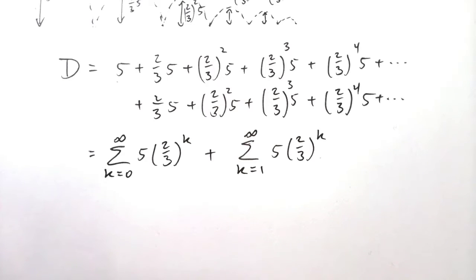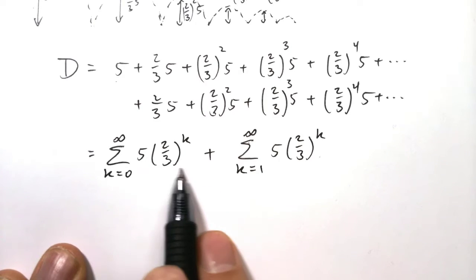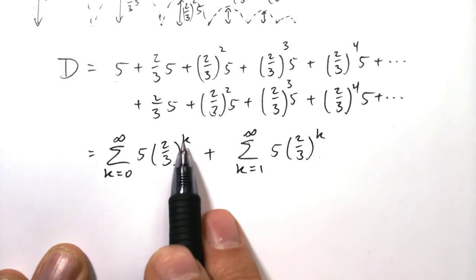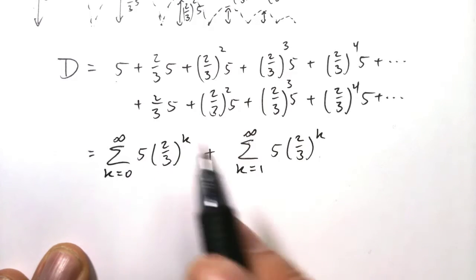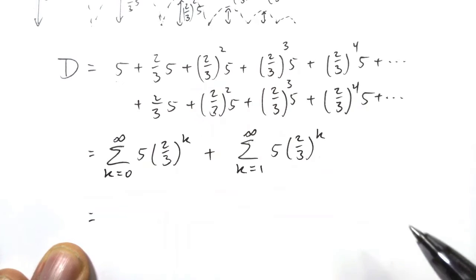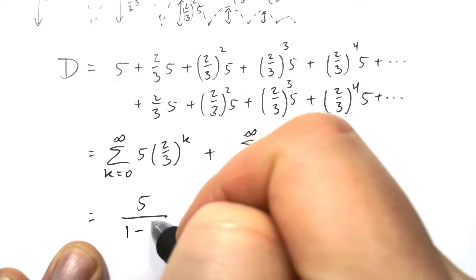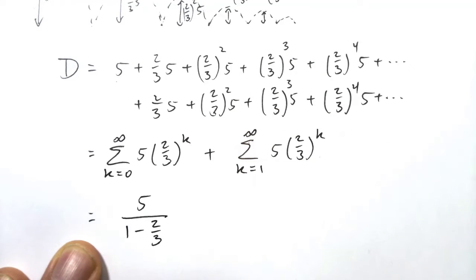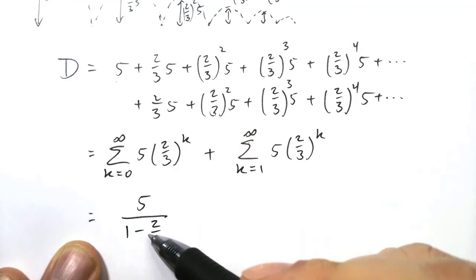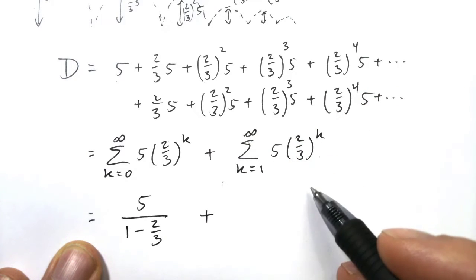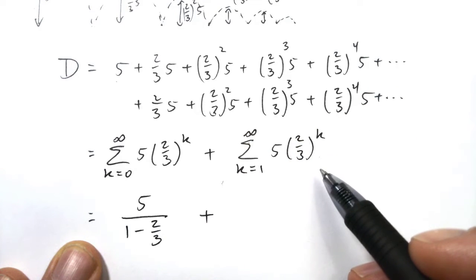So here we have returned to our bouncing ball problem. We need to compute this sum. Well, notice that this is a times r to the k, summed from 0 to infinity. We now have a formula for this, and so we know that this is equal to a over 1 minus r. So we just computed the value of this.